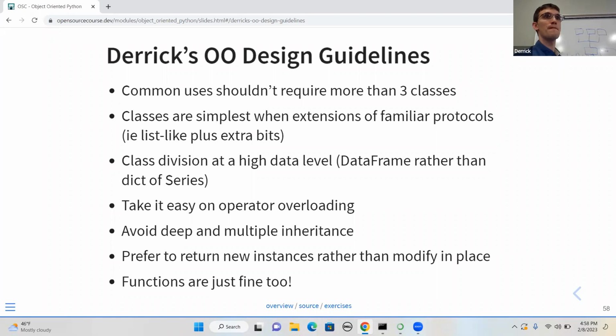Any other questions? Hopefully this all makes sense. I tried to blend it as like a gentle introduction and also give some more advanced features that might be useful. So, but yeah, feel free to come talk to me if you have any questions. And next week we'll cover functional programming, which is kind of a whole different paradigm.